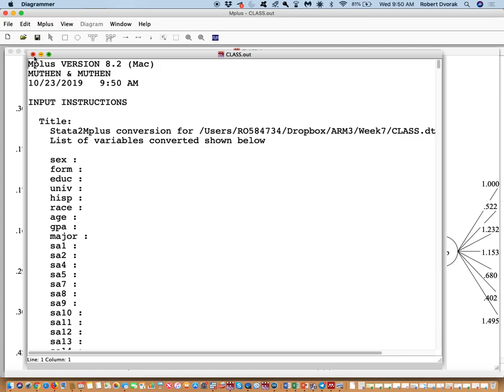We've been using model indirect because that's the easy way to get our indirect effects, right? But with numerical integration, model indirect doesn't work. We're going to have to figure out a new way to calculate our indirect effects if we're going to look at latent variable interactions. This is important because we're going to run into the same issue when we start doing multilevel structural equation modeling, right? We're going to have to put type equals random, and with type equals random and numerical integration, you cannot get indirect effects.